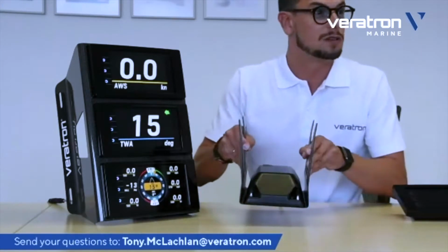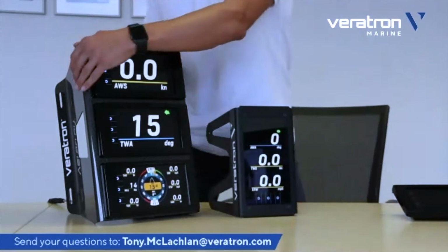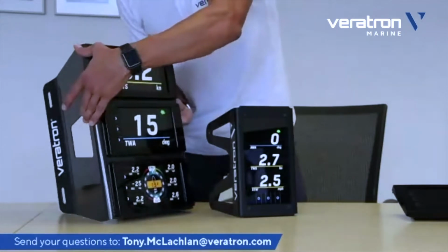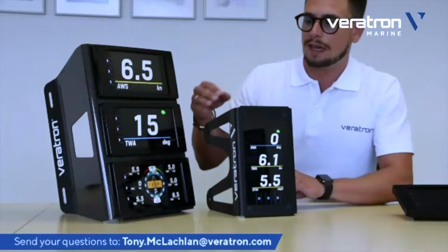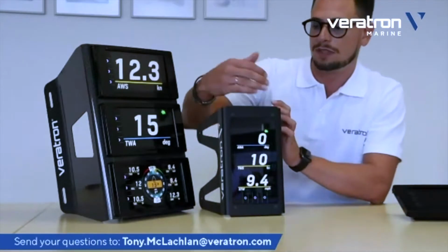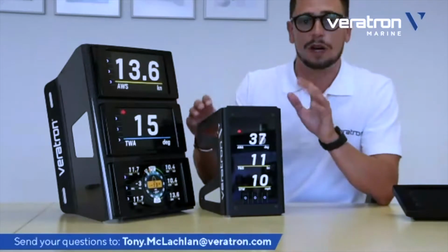On the back side, both of these units are delivered with a plastic back cover that covers the rear part of the display. This is done for this one, and of course for the triple one. It is a very slim plastic back cover, and this is also a very important feature because, as you know, sometimes on the mast, between the display and the mounting part of the bracket, the sail ropes are passing through. So it's very important that you have some clearance between the display and the mast. This solution allows a really slim mounting on the back cover so that all the ropes can pass through without any problem.